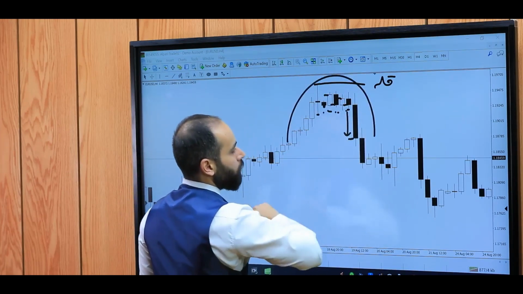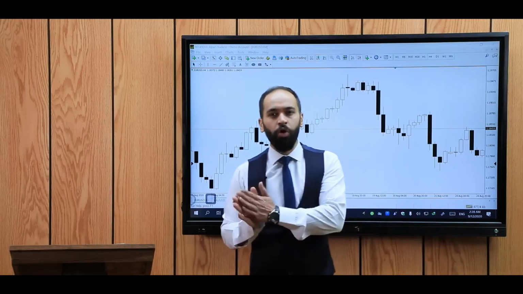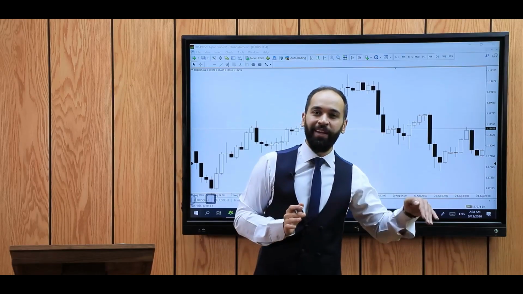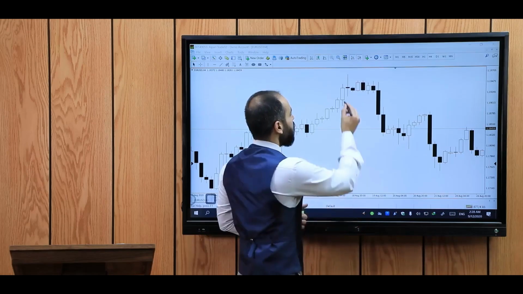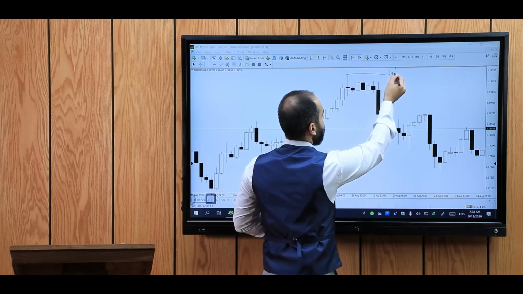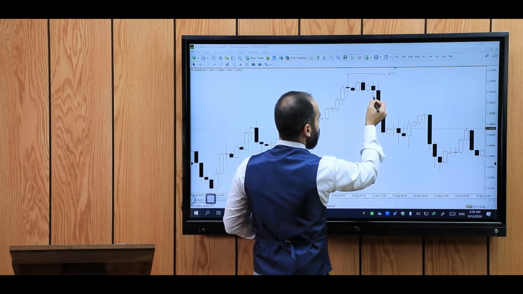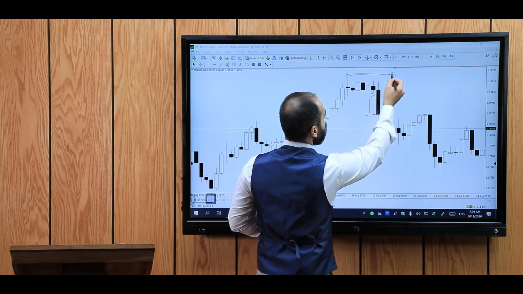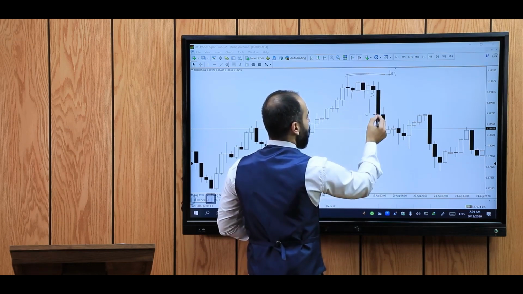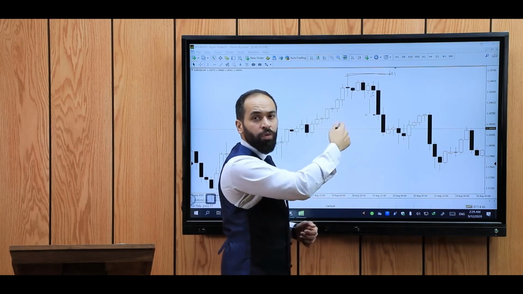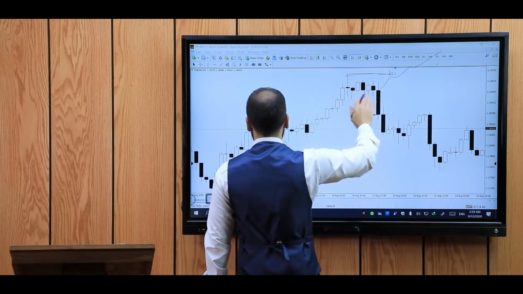In price action, we say swings. If we want to look at it more technically, we're saying the close of the next candle being below the low of the previous candle is what creates a peak or confirms the highest point. So right here, this candle is the highest point, but notice how this close has come down below this low, right? This higher point here has now been confirmed. It can be confirmed right here, or it can be confirmed by the swing candle. But until we get this close, we can't say it's a peak. Why? Because it might continue and go higher, and this event might not happen here.